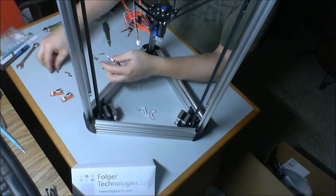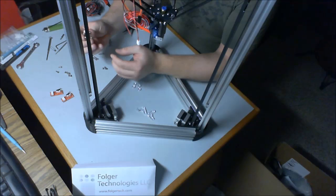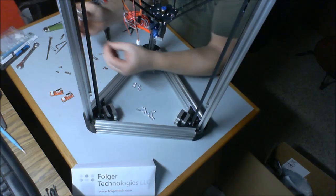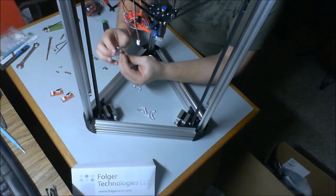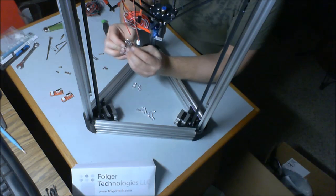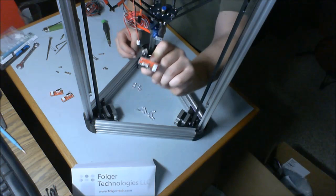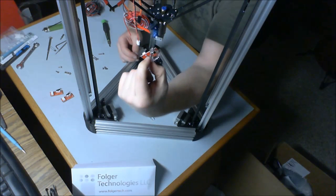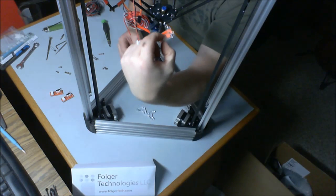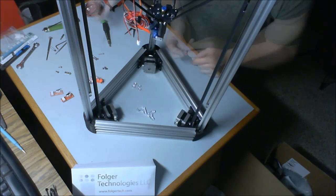And finally, to prepare this for getting mounted inside our aluminum extrusion, we'll take an 8mm cap head bolt and a T-nut and just get that started. So that's the setup that we're looking for. There we go. Okay. Make 2 more of those.